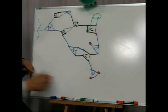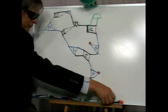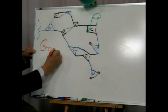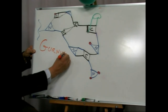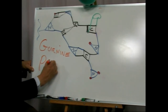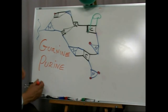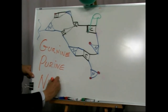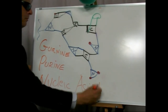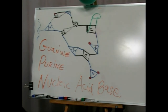I'll take a minute here and make sure the camera's working and everything. This is called guanine. Let's draw it in orange to spread out our ink here. Guanine. And they call it a purine. And you would actually call it a nucleic acid base. So that's the technical thing of this.